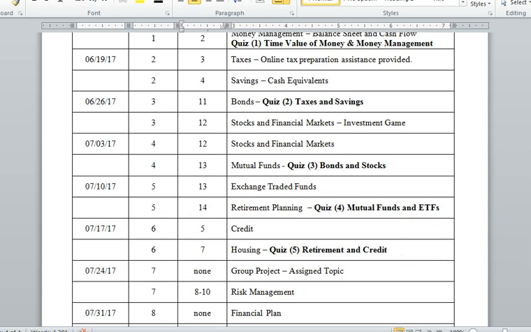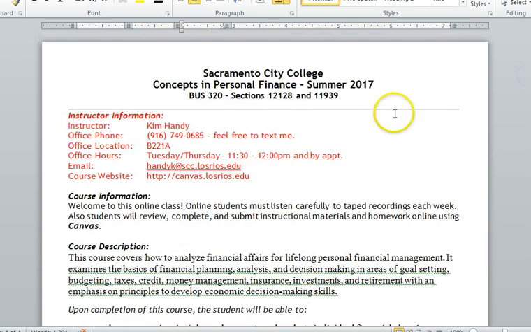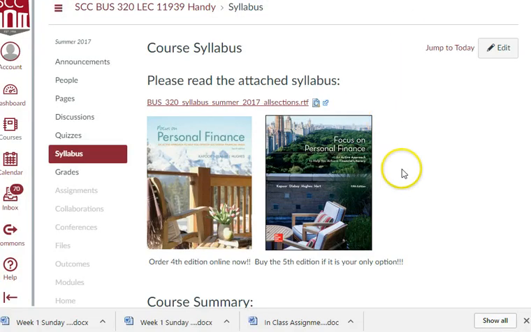Okay, I'm going to scroll back up to the top, and then I want to actually get out of here and pop back into our class. And I guess I should tell you a little bit about myself. So I've been teaching here for almost 18 years. In addition to teaching personal finance, I also teach an investments class. That's really a class after this one. After you take personal finance, you can also learn investments, which is a more detailed class.